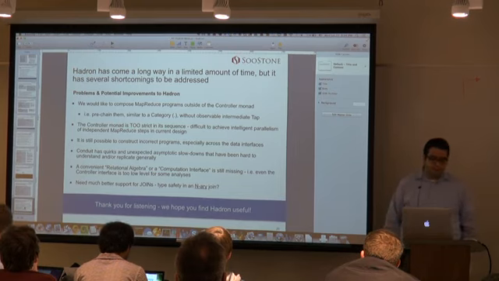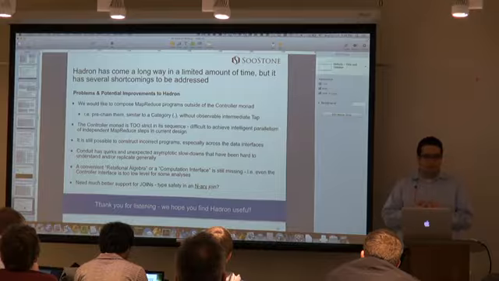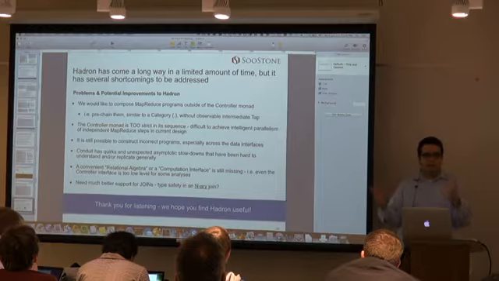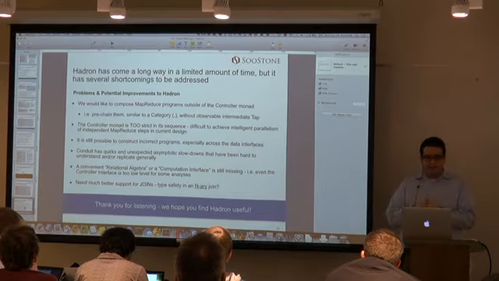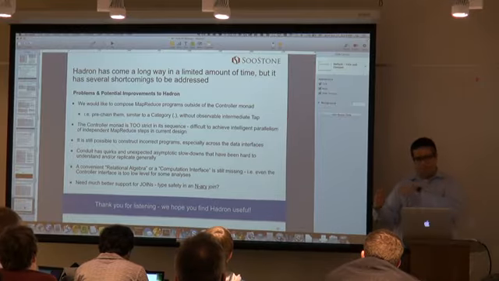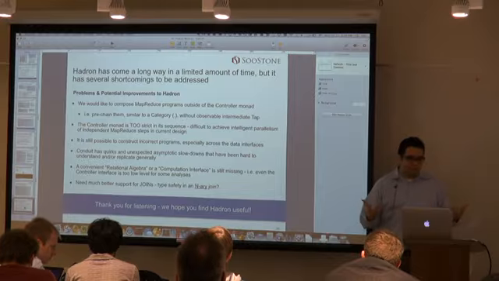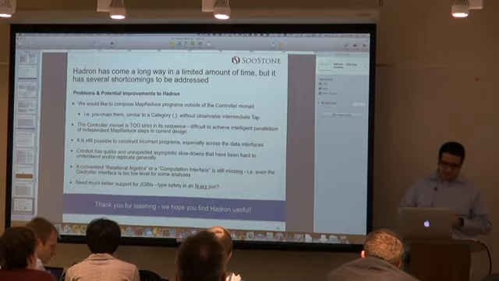For example, there's no way to compose MapReduce programs outside of the controller monad. So sometimes you just want to construct a long chain of MapReduce programs without ever caring about where your data comes from or where it goes to. You would just like to say that this is one big MapReduce program that just runs all the way through, and then at the very end you want to join data, which we can't do right now.